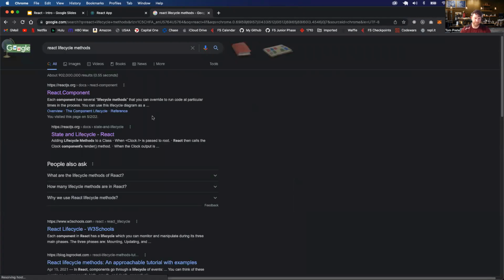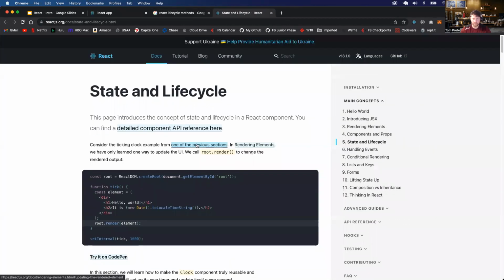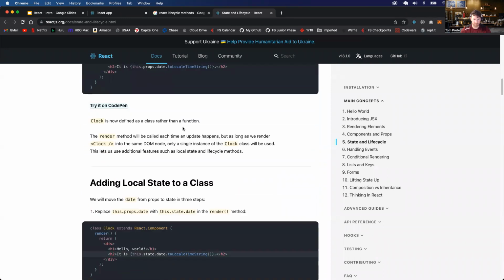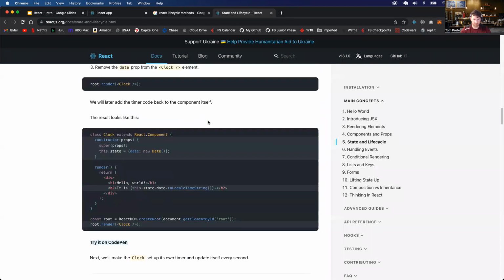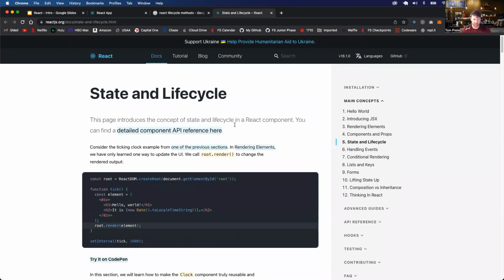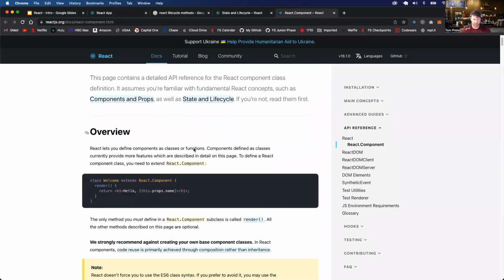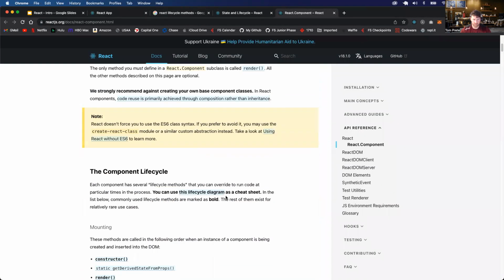lifecycle methods. If I come over here, let's take a look where to go. There we go. This nice diagram.